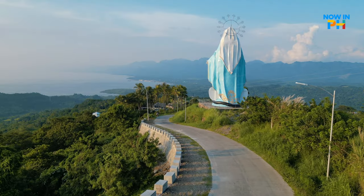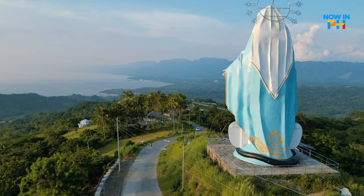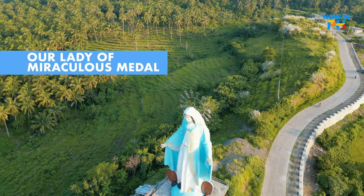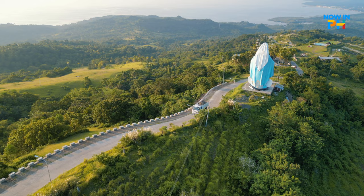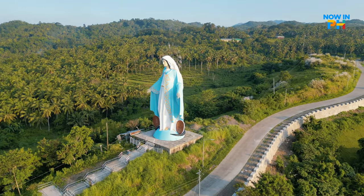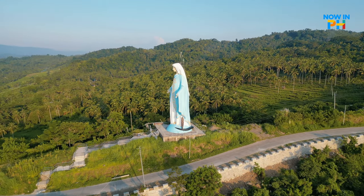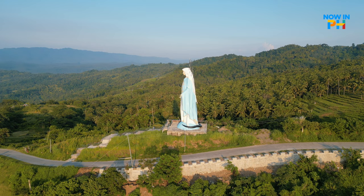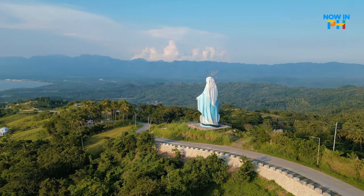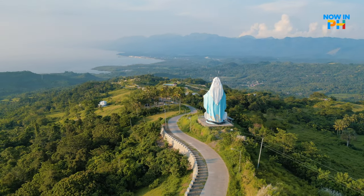Take a look at the background — it's so beautiful and very quiet here. Every Sunday, may regular mass dito sa shrine every 4 PM. Just a few meters away from the shrine is the glorious 73-feet-tall image of the Our Lady of Miraculous Medal. The Virgin Mary facing directly downtown Baybay reminds us that she stands as a guiding light, offering strength and guidance during life's turbulent times. Pilgrims and devotees flock to this site, drawn by the tranquility and spiritual energy it emanates. It's best visited during sunrise and shortly before sunset.